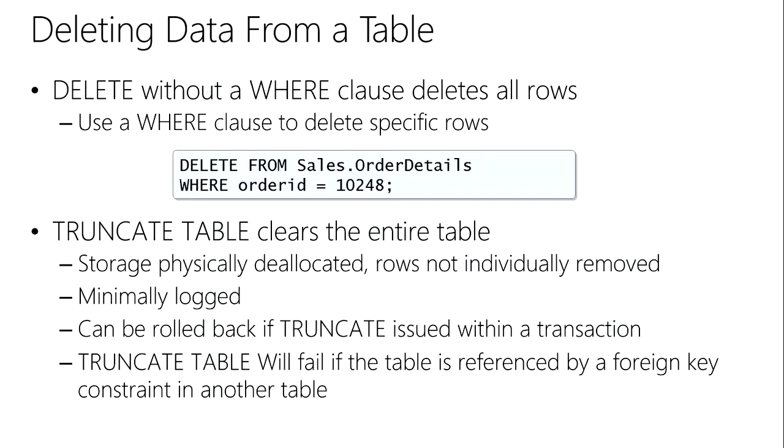So we haven't really talked much about defining tables and keys and constraints. But we did mention earlier on when we created a table, there was a foreign key. There was a relationship between my call log table and my customers table. The customer key is actually in the call log table. So it must be a real customer that you're call logging for. So that foreign key constraint is used to make sure whatever key value I put in this table, there must be a record for it in the table that I'm referencing. If you have foreign key constraints in other tables that reference the table you're deleting from, and you try and delete that row, either using delete or truncate, you will get an error.